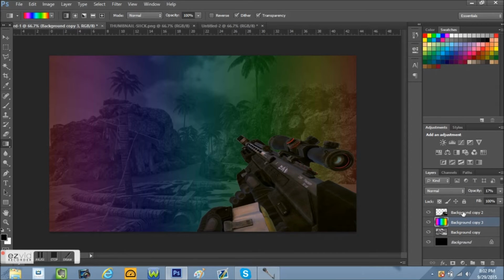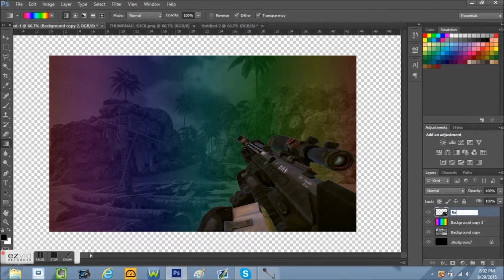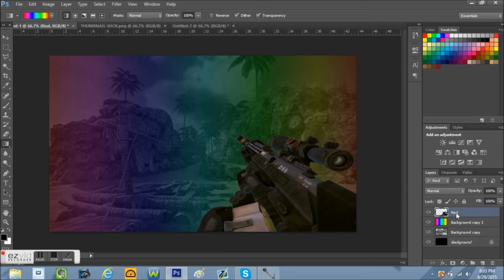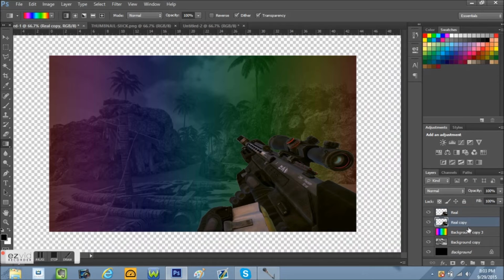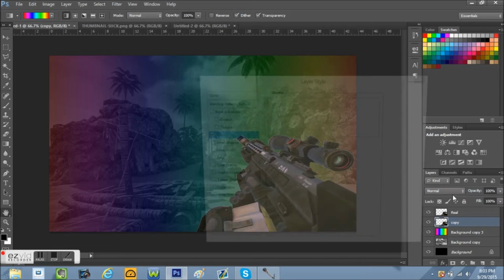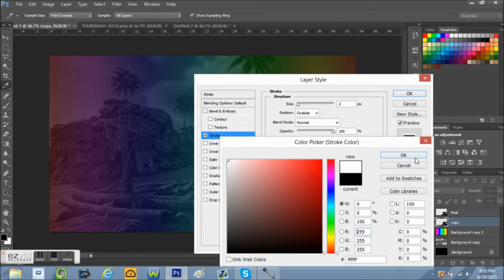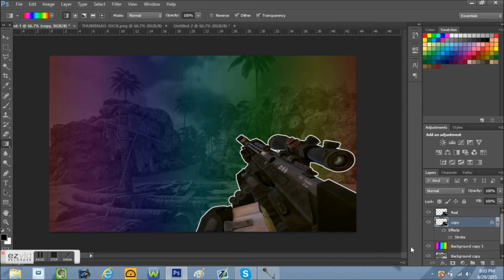First off, I'm going to name this one the real copy, I guess, because you're going to be duplicating that, so I'll just call that one real. And then duplicate that and make sure that your copied one is behind your real one, and I'm just going to call this one copy. And on your copy layer, go down to effects, stroke, and put about a 3-stroke on it. It doesn't really matter what color for now. So put that 3-stroke on, and then what you're going to want to do is rasterize the layer style on the copied one.